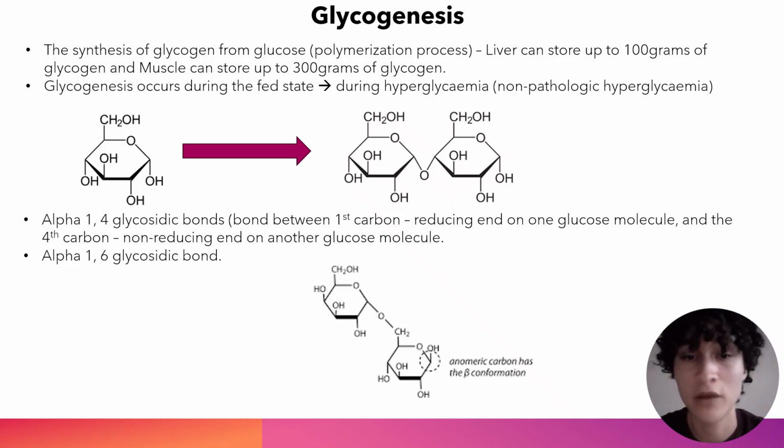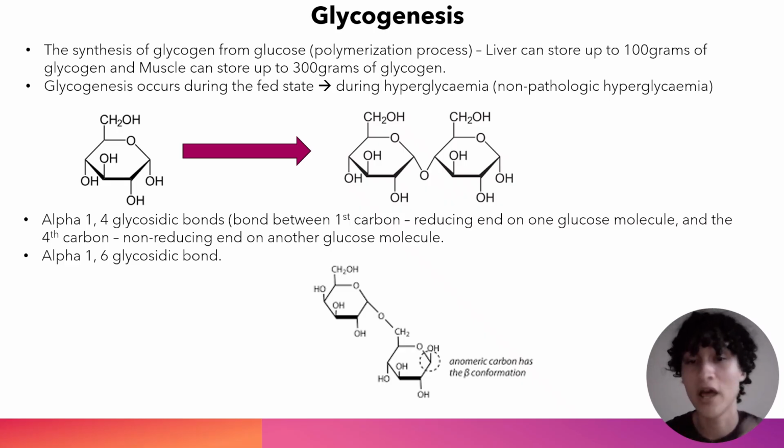So of course, as people know, what you're looking at here is a glucose molecule. Now, glycogenesis is not as simple as this. A lot of people remember, when you're looking at the very basic building blocks of biological molecules, you look at condensation reactions that occur between sugars. So glucose is able to bond, mainly through alpha 1-4 glycosidic bonds. So the first carbon, the reducing end on that first glucose molecule, combines with the fourth carbon, the non-reducing end, of the other glucose molecule, and water is given off. Okay, and that's a glycosidic bond, an oxygen bridge.